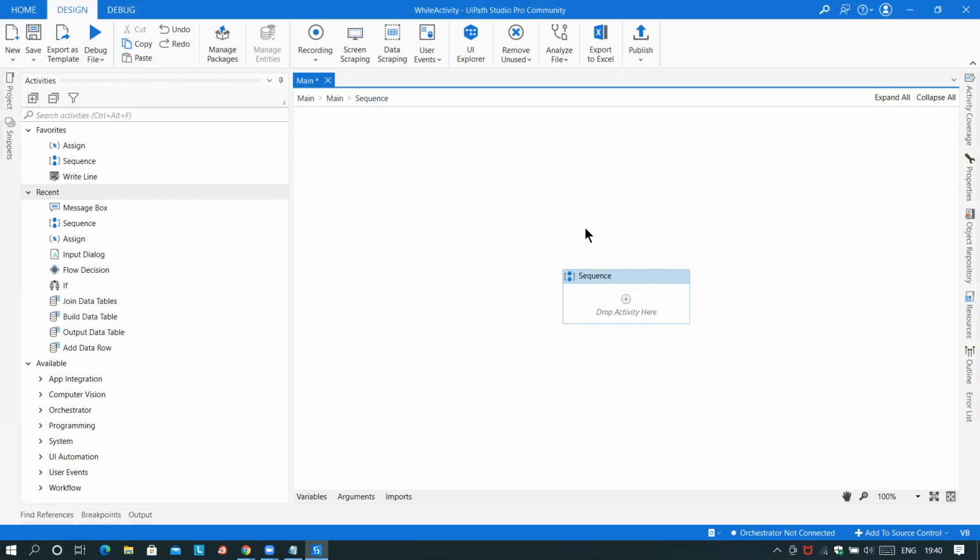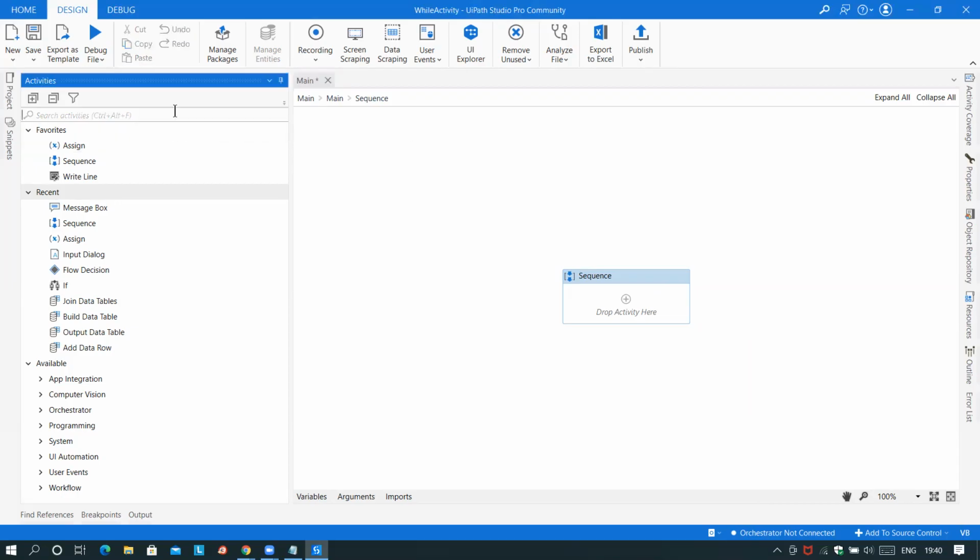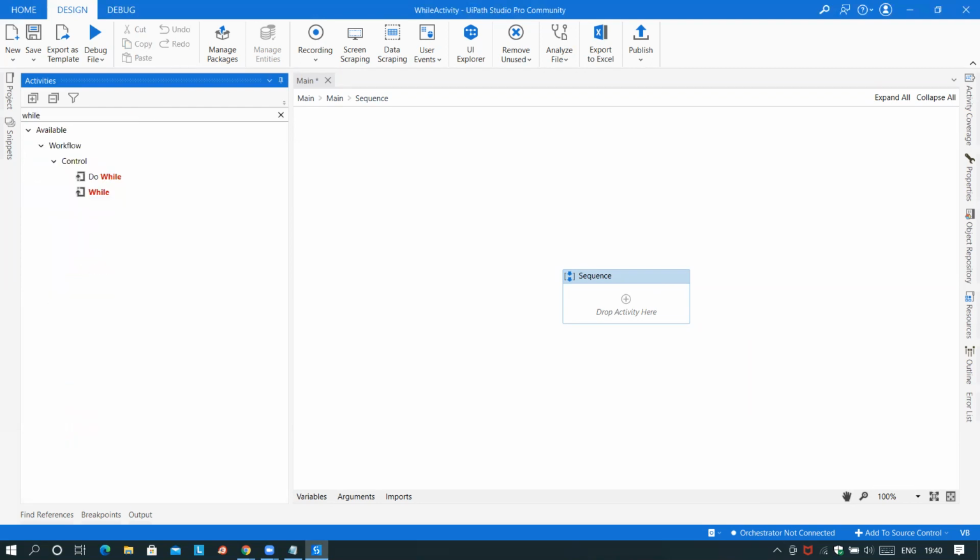Right now I want to display the UiPath message 5 times by using loops. Here we have two loops, called While and Do While. Observe this.